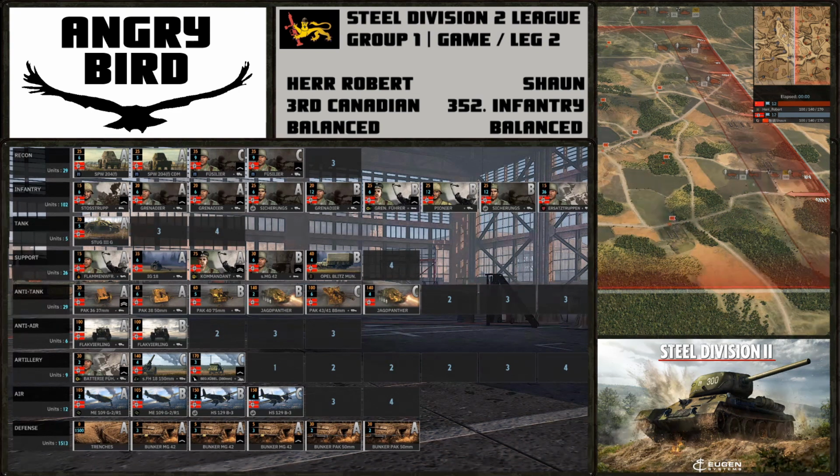But certainly Shaun is front-ending his deck. He is playing balanced income, but to me this feels like a deck that's more focused around A and B phase, whereas Herr Robert's deck is definitely focused around C phase. So it's going to be really interesting to see how that works out. Will Herr Robert make it to C phase, and will he be able to shine in that C phase with all those rifle infantry units?